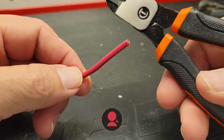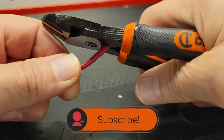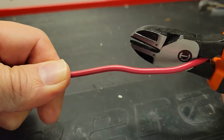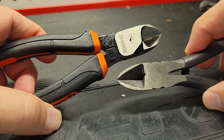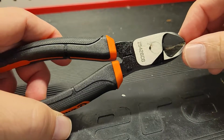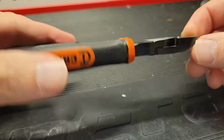If you find yourself in a situation where you need to pull some wire, the grip allows you to easily pull the wire without the need for another tool. At first glance, it looks just like any other diagonal tool, but Crescent has gone the extra length to engineer a really interesting and useful tool.